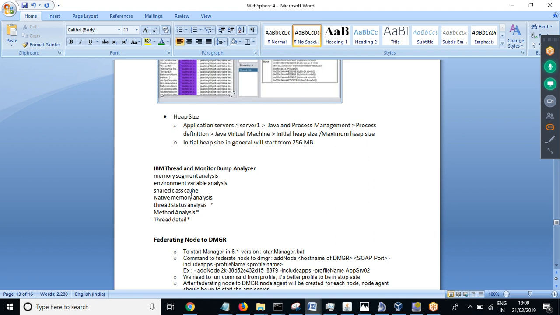Sure, we'll keep a separate class for Linux commands then. Right now, if you want to discuss, you can use top and vmstat.